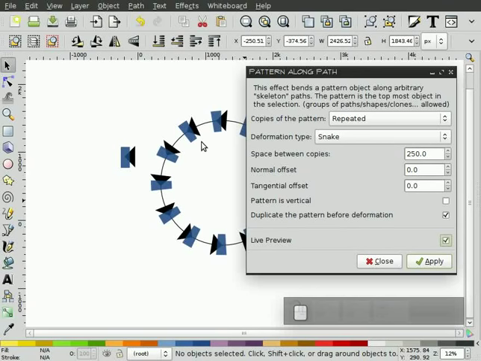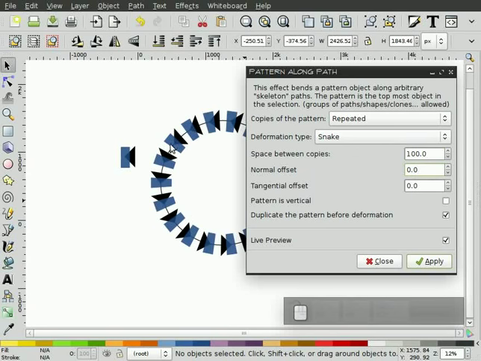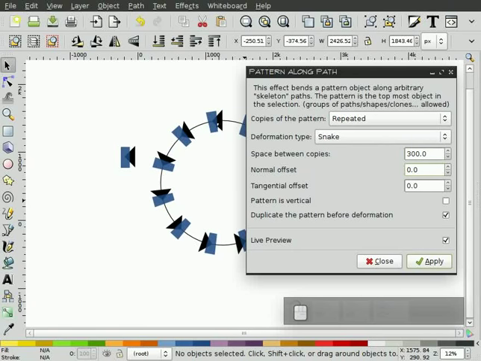Okay, so that spacing looks good to me. You might vary it if you wanted the arrowheads to be shorter. Then you could change your spacing here to 100, and they'll be a lot shorter. In my case, I want them a lot longer. Let's say I want to have 300 as my spacing. Okay. Once I've done that, I'm going to click Apply and then Close.